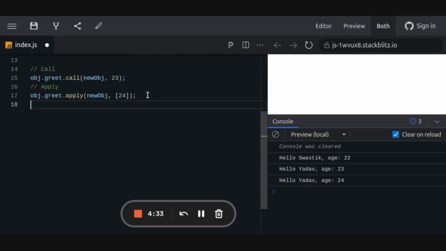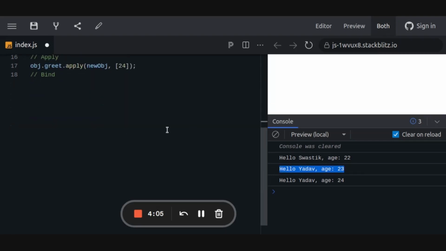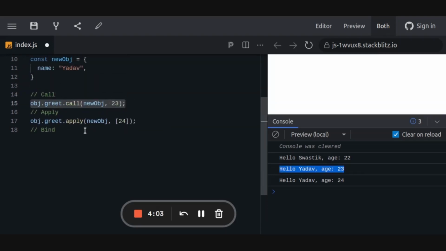Now there is one more method which can do the same thing, and that is called the bind method. Bind is very similar, exactly similar, to the call method. The only difference is that when we use the call method, it calls greet with the new this context right away. You see, it called it right here and it consoled right here. But what if we don't want to call it right away?